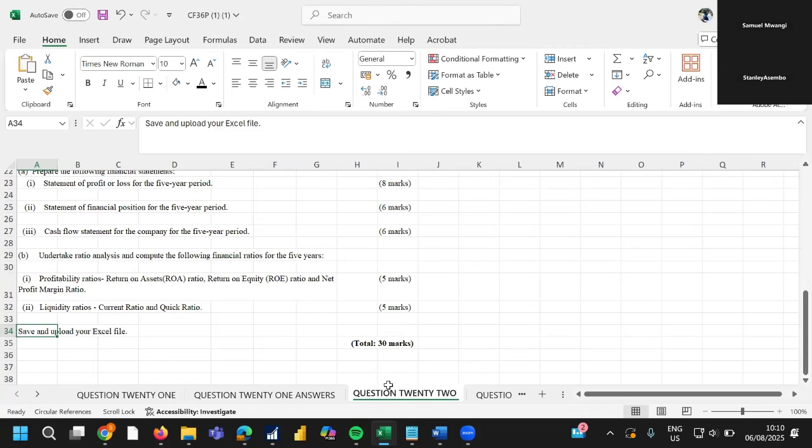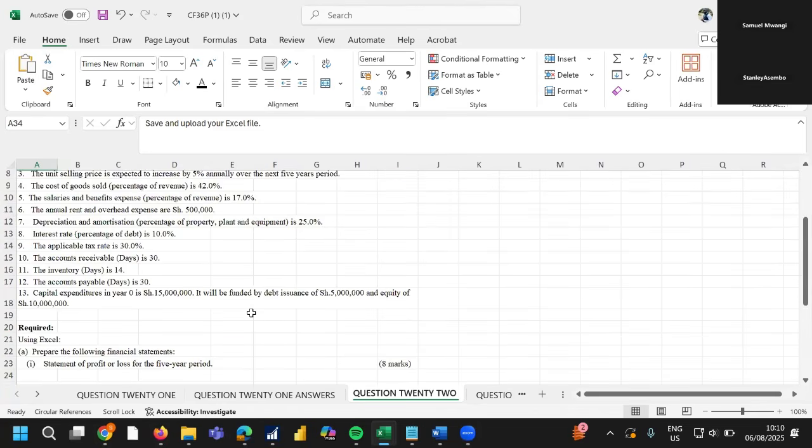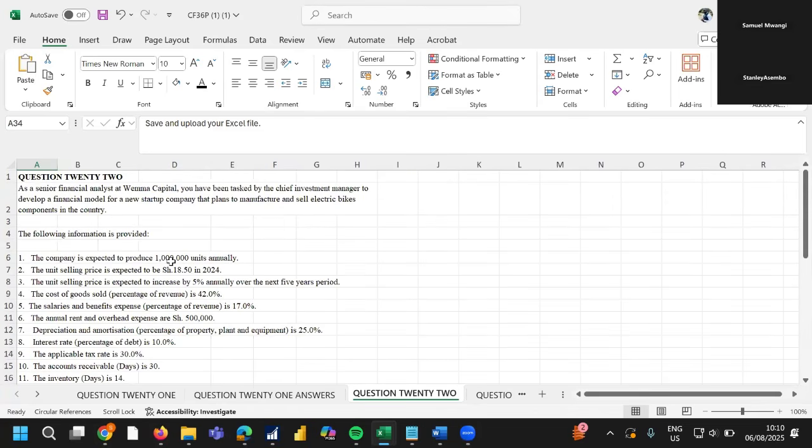But if you decide otherwise, that every sheet will have the answers in the same sheet, make it very consistent. So if question 21 is the same, do it across all. I hope we are together up to that point. Now, moving forward, this is the other mandatory question that you're supposed to undertake.